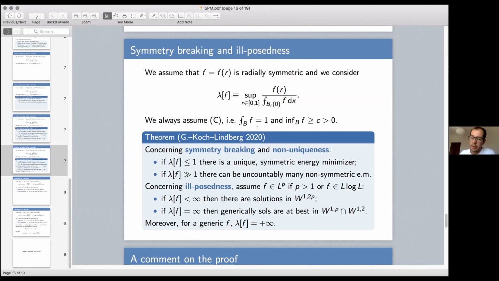Not really. Let me give you an example. For instance, in this regime here, lambda less than or equal to 1, if you take a function which is radially decreasing, any function, it has this property. Okay, it has to be integrable or something. It's not just an L infinity norm; it's a kind of funny quotient. Essentially, lambda measures how fast f is growing or not. So if you take a decreasing function, it's not growing, and therefore it has small lambda.